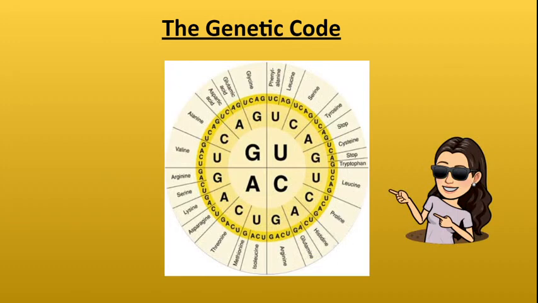Now, this is a circle version of it. I like this one a lot more. It makes a lot more sense to me. So you read it the same way. Let's say we're doing UUU again. So we find our U, we find our U again, and so you just follow it out of your circle till you get to the exterior. You may use whatever chart you would like. I just like this one. I feel like this one is easier to read and to understand.